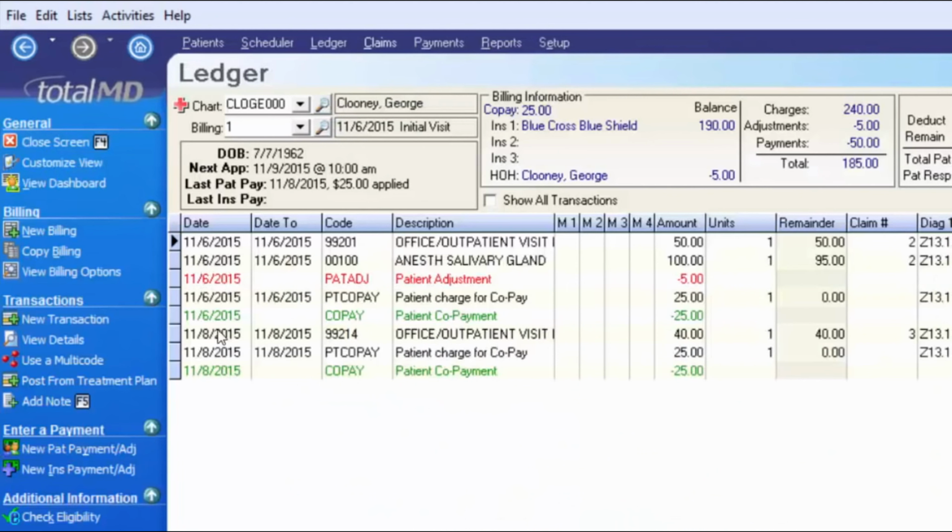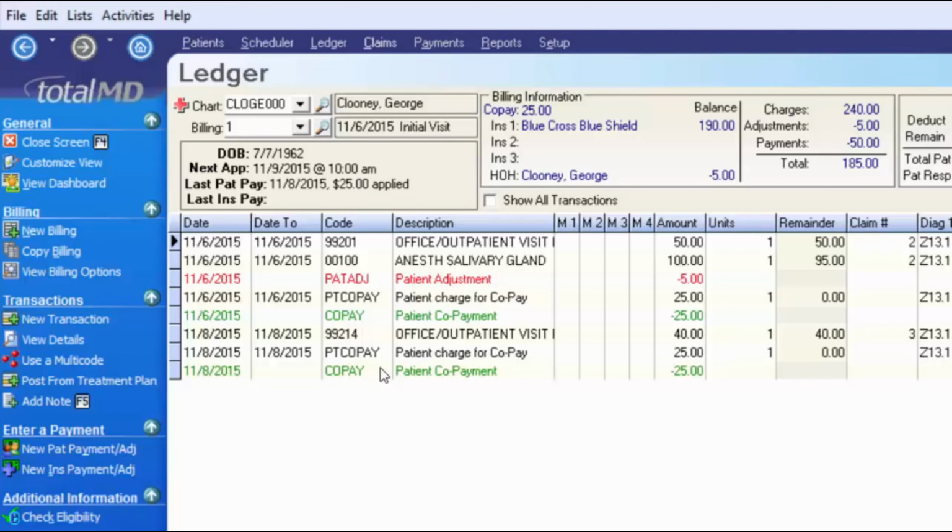If this account was more than 30 days old, let's say we're into the middle of December now, and we go to print our statements from the report section, George will get a statement depending on which type of statement we run. If we choose the standard statement versus the responsible statement, we're pretty much guaranteed to get a statement for George.